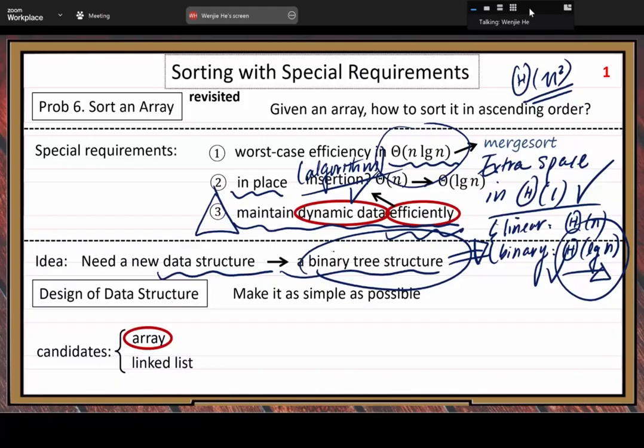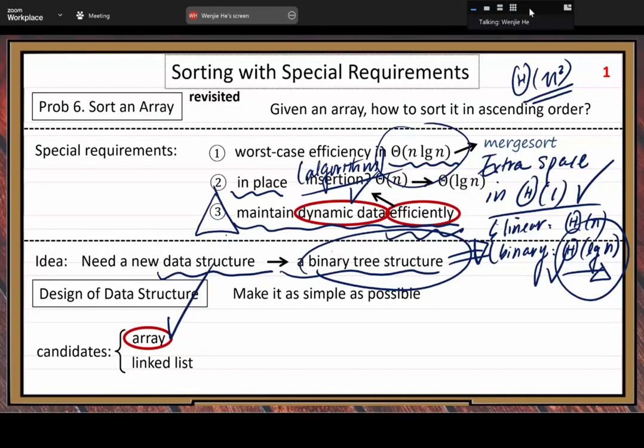Definitely, array is much easier than linked list, right? Linked list is too complicated. People like to avoid it. If you can avoid it, then we will try our best to avoid it. We don't want to use linked list. But the question is, is it possible to use array to store a binary tree?